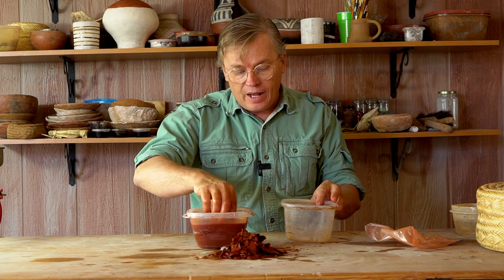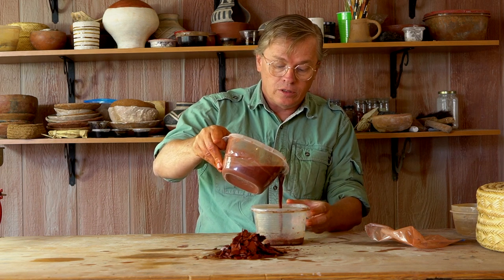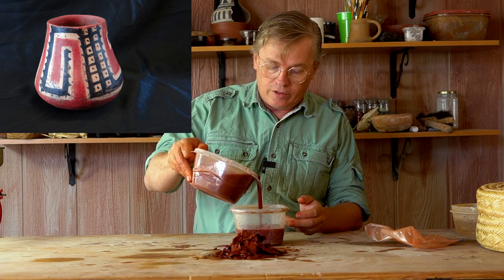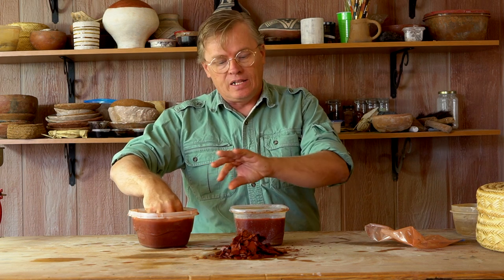I've gotten a lot of the shale out. I'll stir it up — you can see there's still a lot of shale in there, but you can see the red suspended in the water. That's what's going to make good paint. I'll pour off the finer particles, add more water, stir it up and do it again. Once the container I'm pouring into is full I have to wait for this to settle — it won't take long, you'll see clear water forming at the top, then I'll pour off that clear water and add more. I'll keep mixing and pouring to get all the fine particles out. When it stops producing good paint-like material, I'll just let it settle and it'll be ready to use.